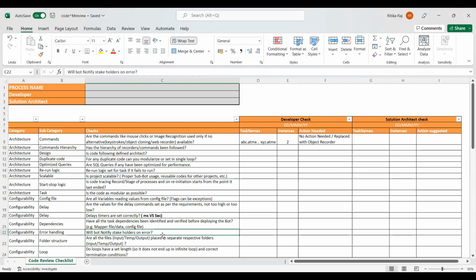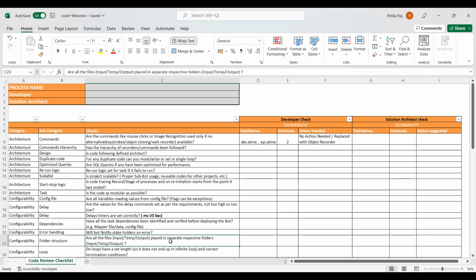Then the error handling, of course, which means that with the error, say your bot requires to notify the agents or the operations for each case failure. If in case your process requirement is that it does not need to notify for each case failure, rather after the entire processing of the bot there is a MIS report, a consolidated run report of the bot, which needs to be sent to the operations. Then you have to make sure that it's being logged into your reporting, and then it is being sent to the stakeholders. So that's where the error handling checks come into the picture.